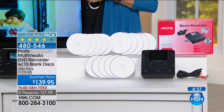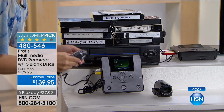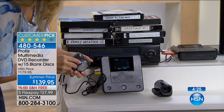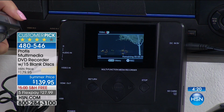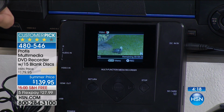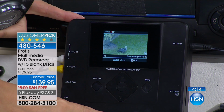You can plug it into any camcorder, any helmet cam. Maybe you have a dash cam that has footage on it that you want to save. It could be virtually anything with AV out. I walked up to this one and just plugged in a camera. So this is one of my old favorite cameras. If you've got memories trapped in that way and you don't know how to get them off, you're going to be able to burn all of your camera content, all of your photographs from your camera right onto your Protis. And again, it's the touch of one big red button that's right here.